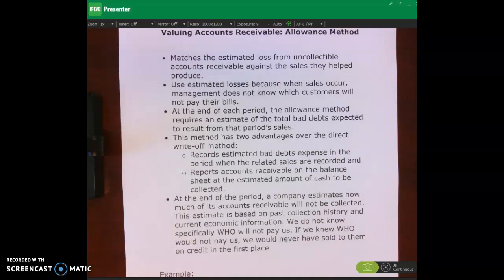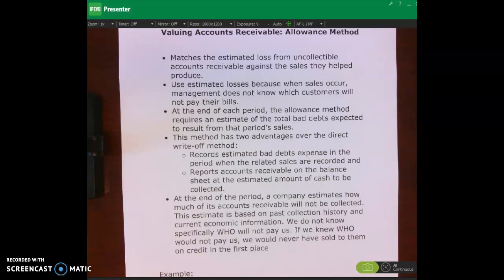accounts receivable. Now, here's the key thing that I wanted to make sure you understand. We said we don't know specifically who will not pay us. We don't know that J. Kent is not going to pay us. Because if we did, we would not extend credit to J. Kent. As we talked about, J. Kent was in our last lecture video. So we wouldn't extend credit to that person or to that company if we knew that they were not going to pay us. So we don't know specifically who. We just have to make our estimate based upon prior credit sales or based upon outstanding accounts receivable.